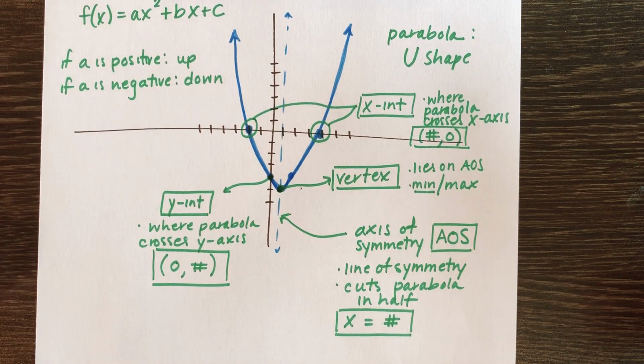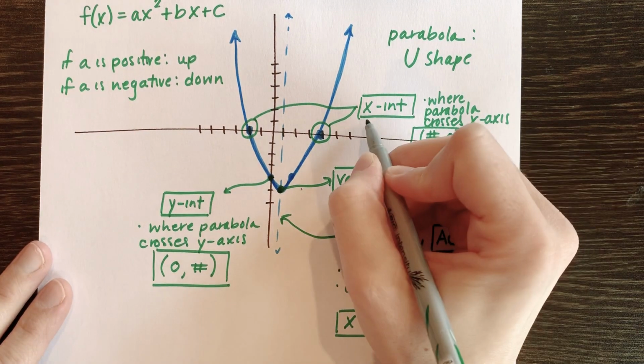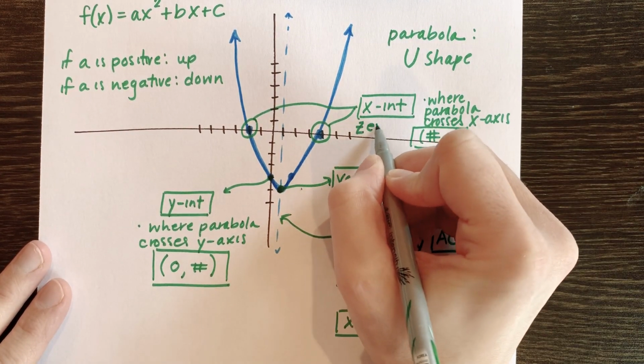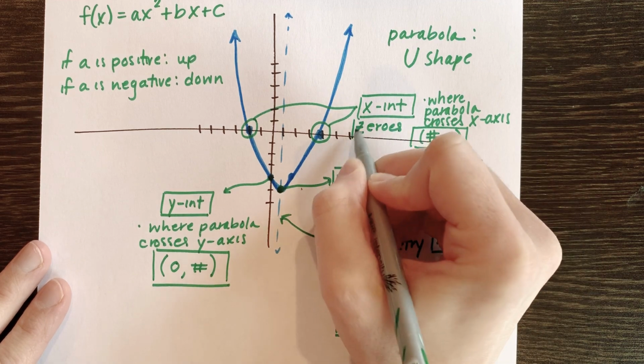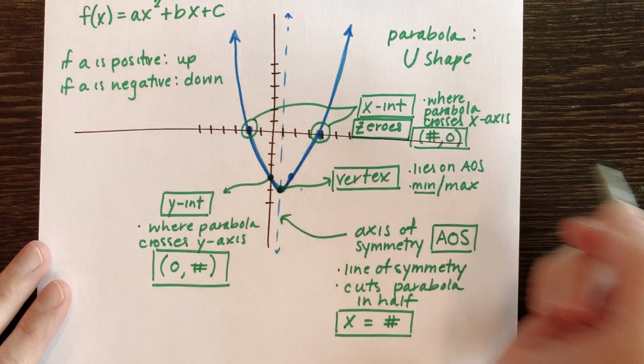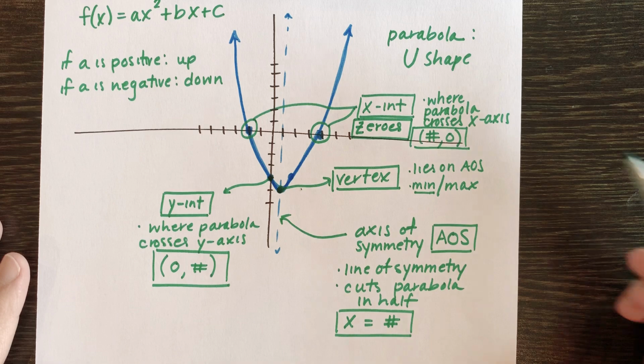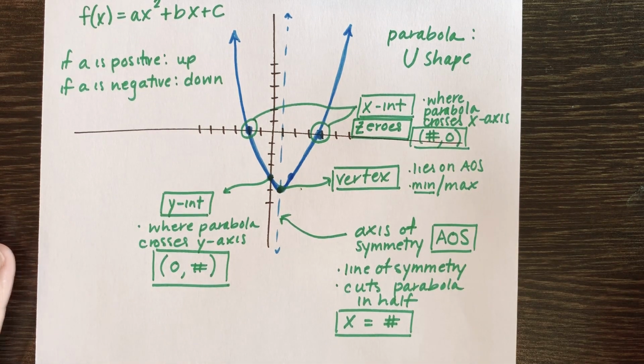The only thing that we want to take note of, as we're being sophisticated, we're increasing our vocabulary. Those x-intercepts are sometimes referred to as zeros, and the NJSLA loves that word, zeros instead of intercepts. So they could be called x-intercepts. Sometimes they're even just called intercepts, which is a little vague.